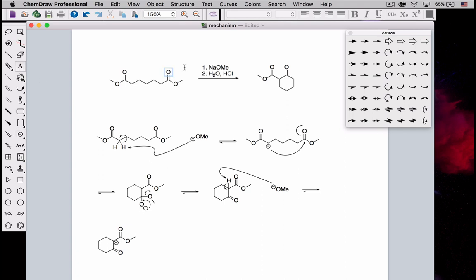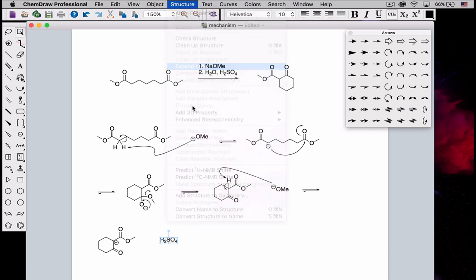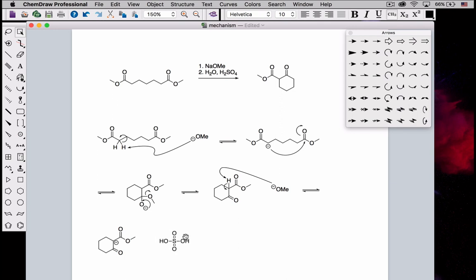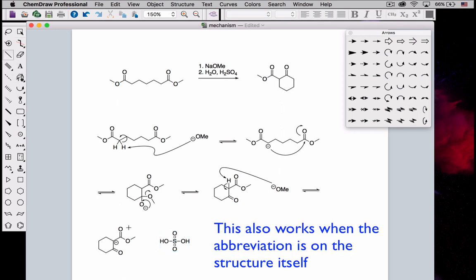All right, now I'm going to show you a very useful trick, but what I'm going to do here is change my reagents because HCl is kind of boring, but I want to show you how we can expand labels in ChemDraw. So say you have a chemical abbreviation. You're like, oh, I'm so lazy. I want to show this mechanism well, but I don't want to draw out sulfuric acid. Well, what we can do is just take our chemical abbreviation, pop this right over here. Now, with this selected, just using the selection tool, we'll go to Structure, Expand Label, and there we have sulfuric acid. Perhaps we want to show this proton so we can show our arrows effectively.